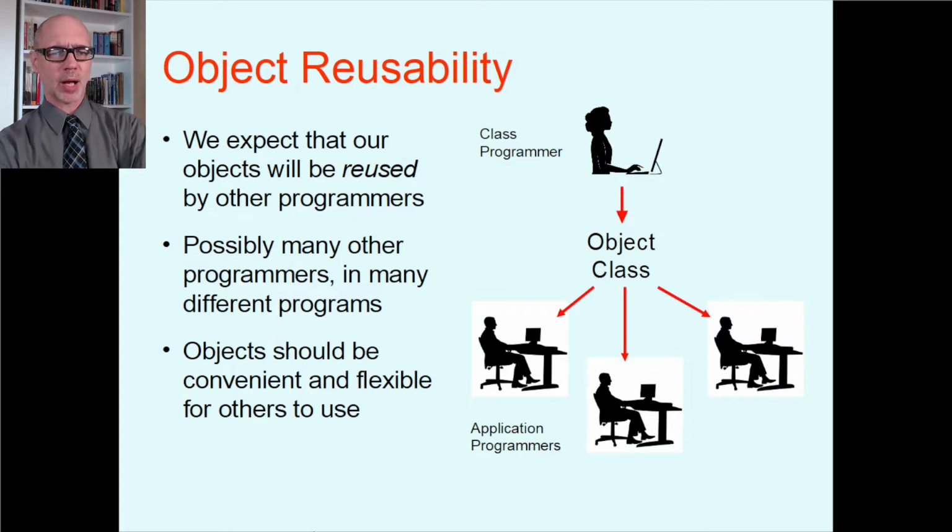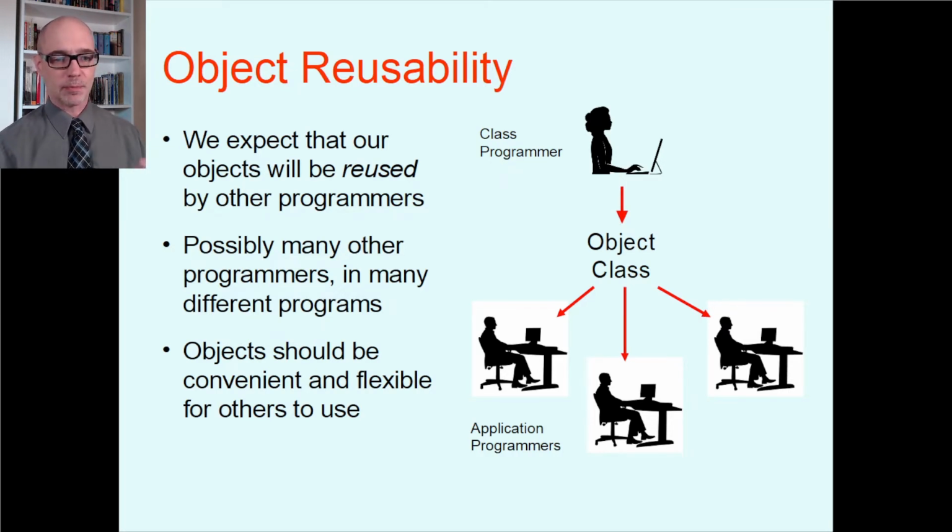Let's talk about object reusability. We are assuming that the classes that we create are going to be reused by other programmers, and possibly many other programmers, not just one or two people, but a dozen or 10 or maybe 100 around the world. They might all be working on one really big program together, or working in a bunch of different programs, reusing the classes that we make.